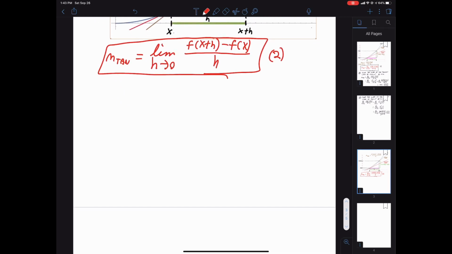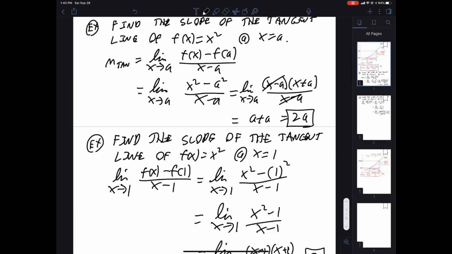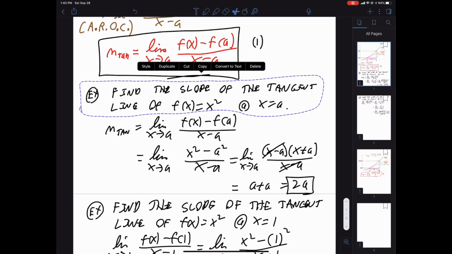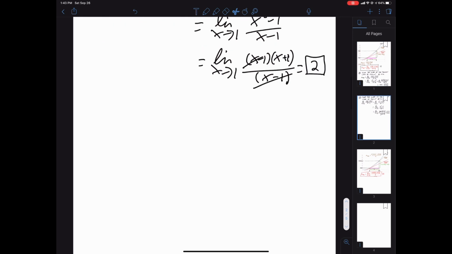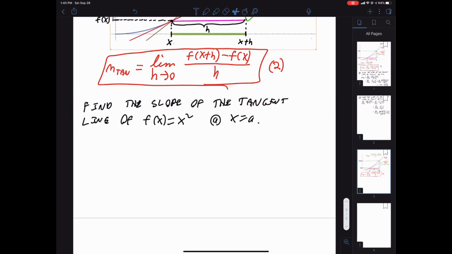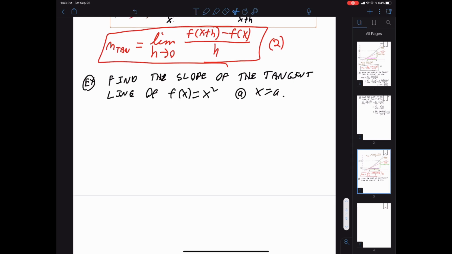And so I'm now going to do an example of using this formula. And I'm going to do the same problem we did before. So I'm going to go ahead and lasso it, and then I will cut it out or copy it out, and I will paste it down below. So let me grab my lasso tool. Let me copy that and scroll down. Let me paste it right in here. And I gotta scoot it over. We will work this out. So now we're using the second slope of the tangent formula. Let me write this down.